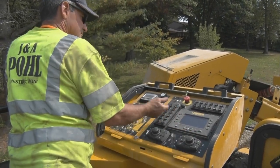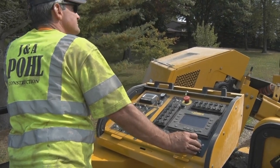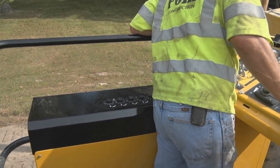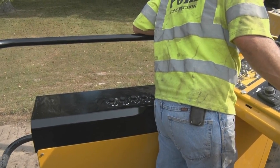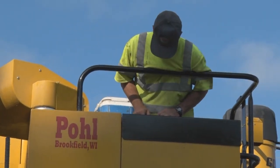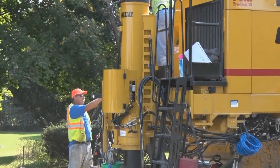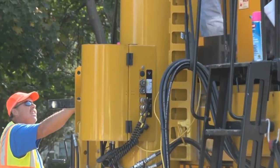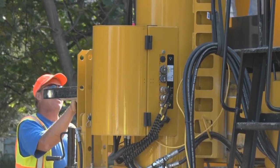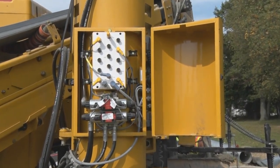The new Commander 3 features a pivoting operator's console to position the controls in the direction of travel for the application. The vibrator controls are located on the perimeter of the operator station next to the console for easy reach — in this case directly over the finished product. The sensor bulkhead location is now conveniently located at the new G-Box, which is located on the legs to accommodate improved steering and grade with G-Plus controls. The G-Box is part of Gamaco's electronic and hydraulic initiative.